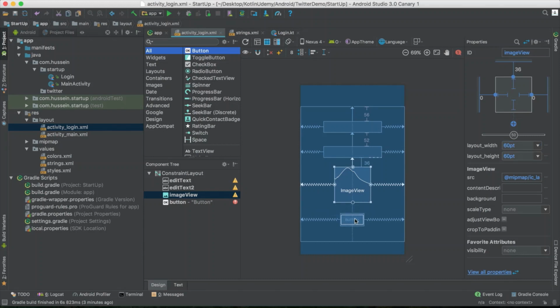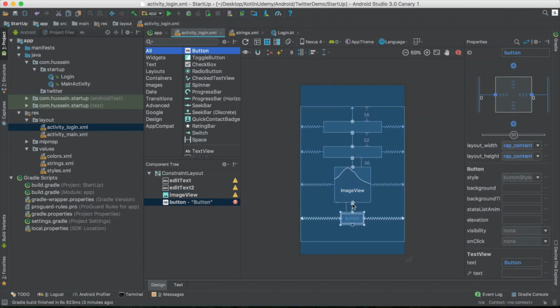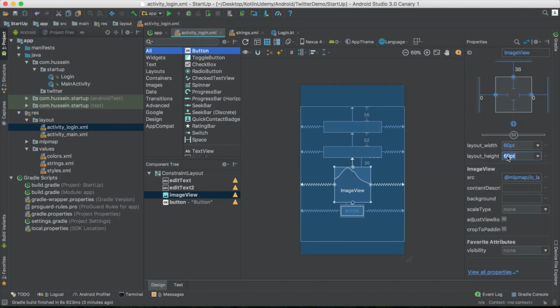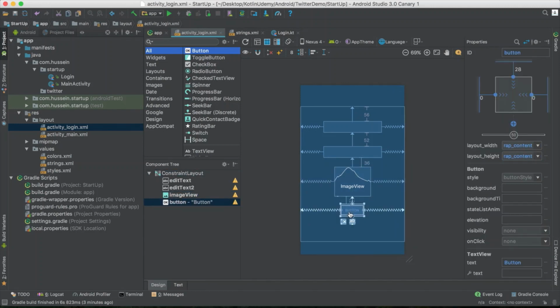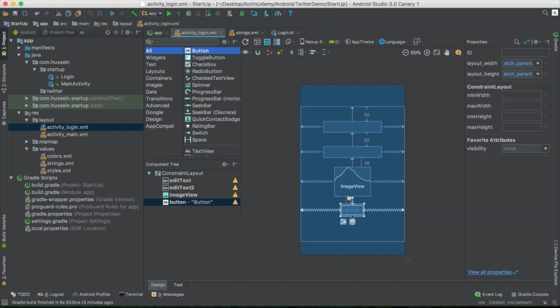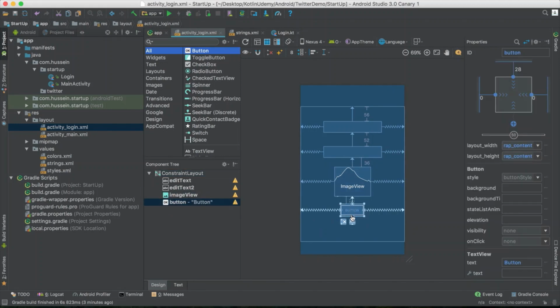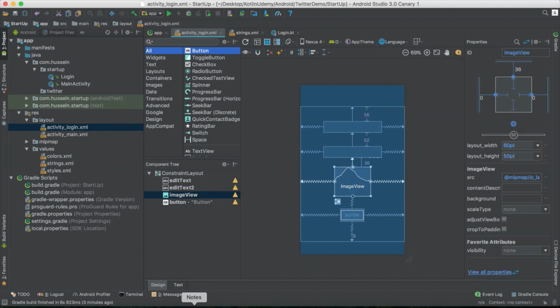And for sure I have a button for clicking, so suppose this button. I see this one is too high, so 60 seems too much. Let me make it 15. Yeah, this is good now. So this is the button for someone to click. Make sure to avoid any errors. Connect this button to this end, so the button will not go outside of the screen. So this ImageView will get as initial thing.